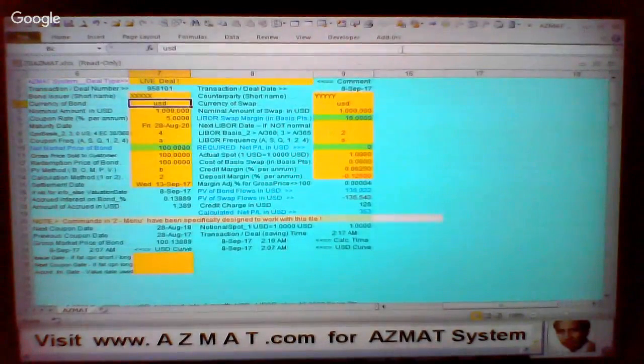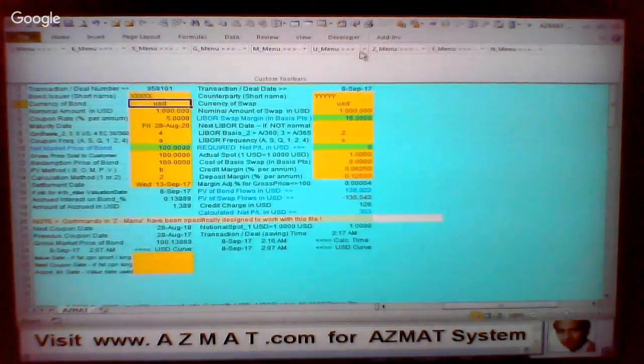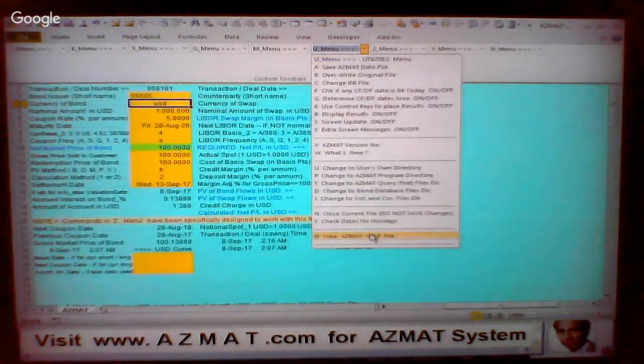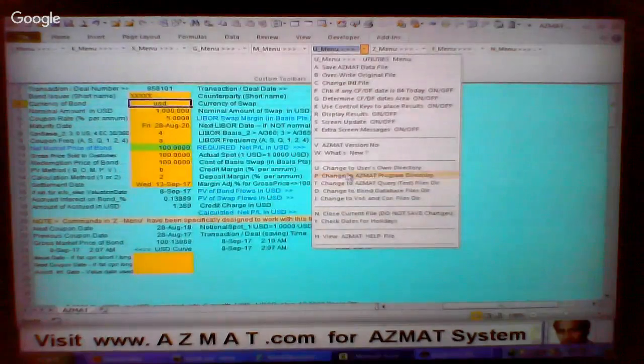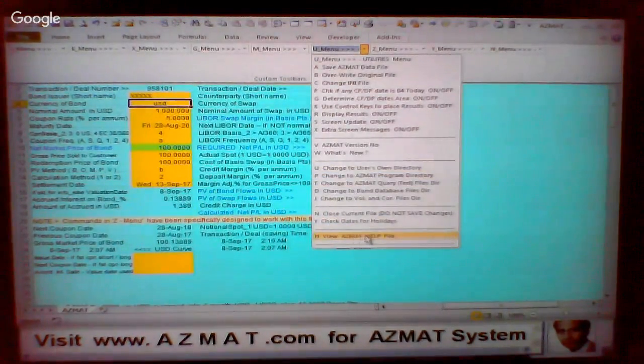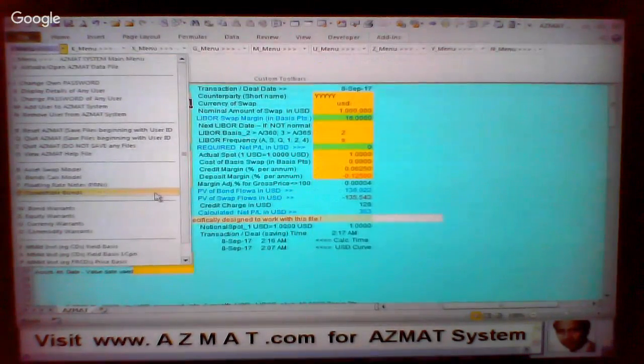So let's stop this right now. We'll just go back. Instead of clicking through here, I could have actually clicked here, view AZMAT help file, either from the utility menus, or we also have it, I think, under the view AZMAT file in the J menu, which is in the main menu of the AZMAT system, where you open all these calculation models you can use.